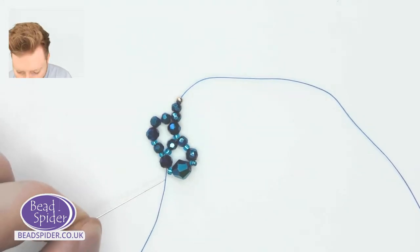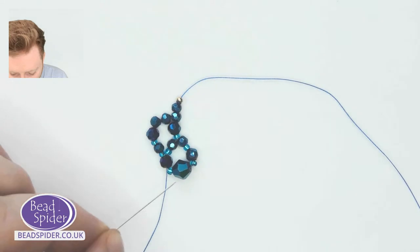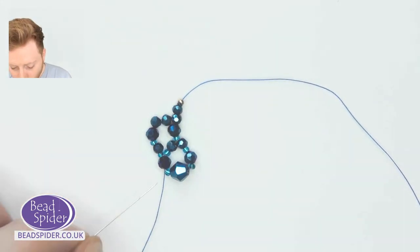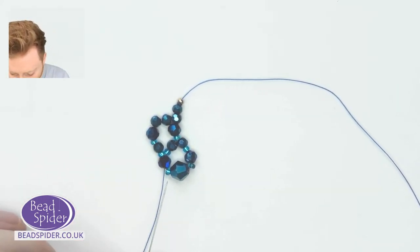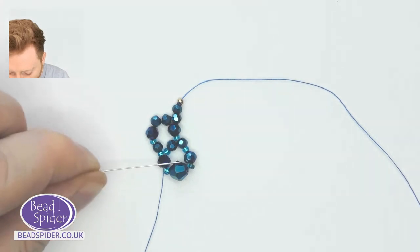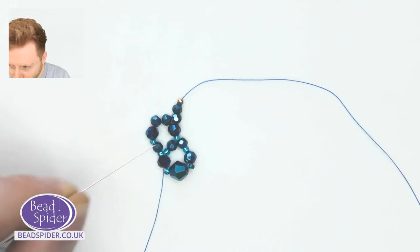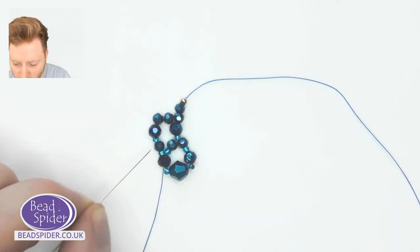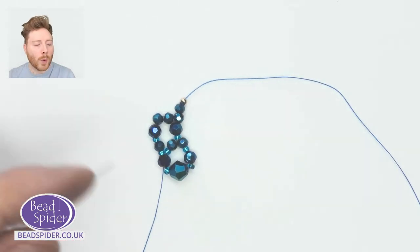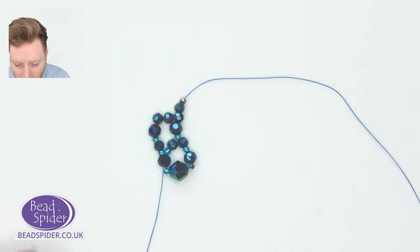So now we want to loop around and back up towards the top again. Because we're just repeating the same thing over and over, what we're going to pick up is going to be mirroring this point just here. We're going to need a seed bead, because it's going to come this way looking exactly the same, a seed bead, a 6 mil, a seed bead, a 4 mil, a seed bead, a 3 mil, and then we're going to go into that seed bead and the 4 mil, but on this side over here. It's going to loop around and look exactly the same as what we have here. It makes a seamless netting, hence why it's called netting stitch. What we're making is this lovely net, which is symmetrical all the way along, component, component, component every time.